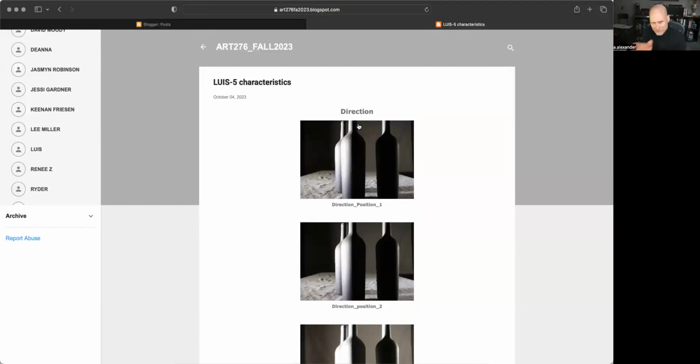All of the 5 characteristics are important in terms of understanding how light works and how it interacts with photography. To know your medium is really to understand all of the options that you have available to you to create.